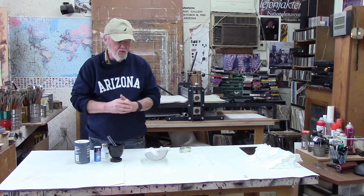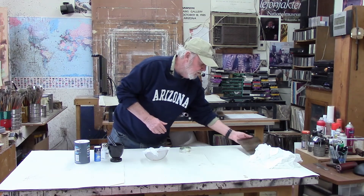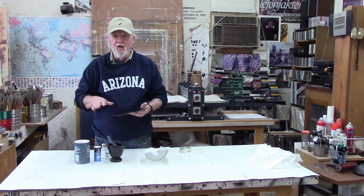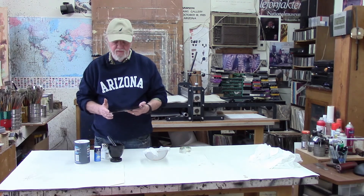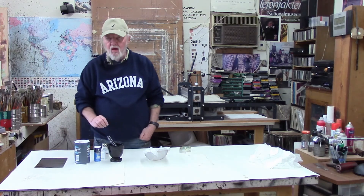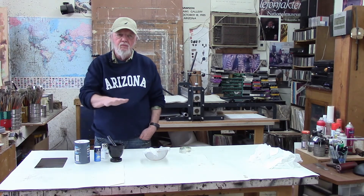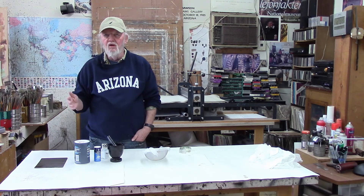As far as the ground is concerned, the most common ground to use for a salt aquatint is soft ground. You cover a plate with soft ground — I won't go through how to do that as we've already covered it in an earlier video. Then you apply the salt to the plate using either method. After that, you take the plate, put it on the press, put a little piece of paper over it, run it through the press, then put it in a tank of water to dissolve the salt. Then you're ready to stop out whatever areas you want and etch the plate.